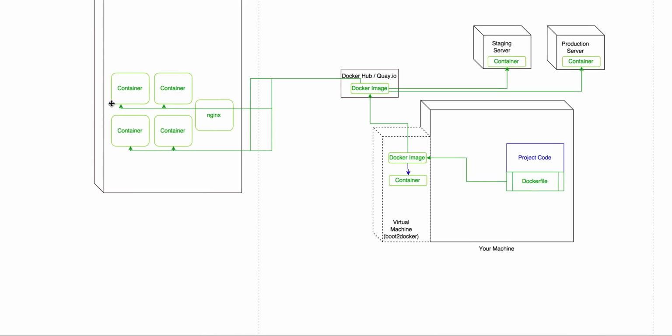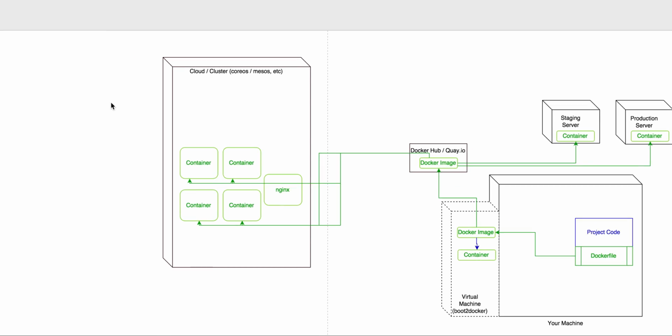So kind of in a large-scale production environment, here's what that looks like. I've got this big cloud cluster of, say, 10 computers. They're all running either CoreOS or Mesos. These are kind of some of the big players. Basically, what these two operating systems do is they allow all the computers to act as one. They share all their resources. And so now all you have to do is spin up containers, and they all run within your cluster.